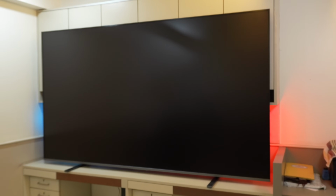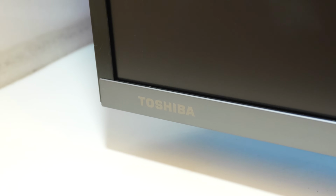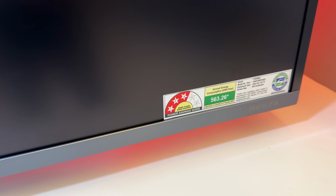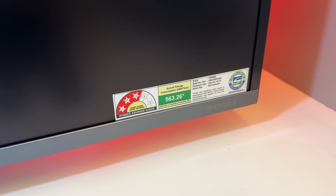Considering this size, matte display is such a huge pro. Then ultra slim bezels, and they too come with a textured finish. The lower bezel is grey, very clean, and you can spot the Toshiba branding on the extreme left. On the extreme right is the Rexa branding. By the way, this TV comes with 3-star energy rating.